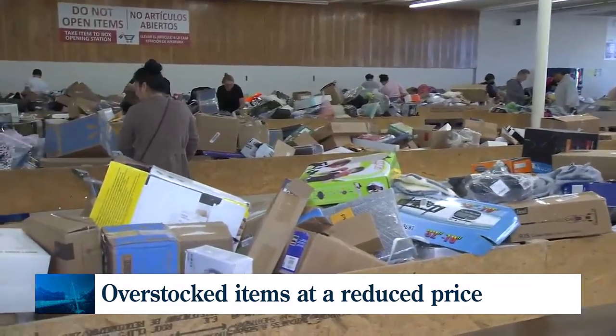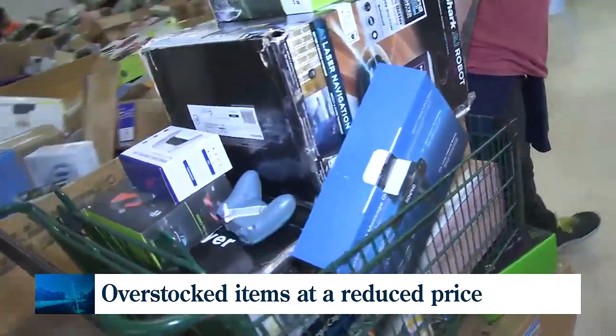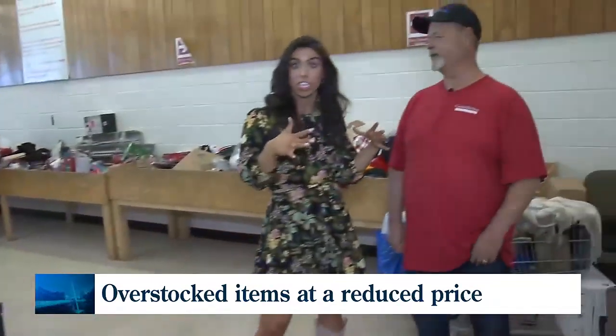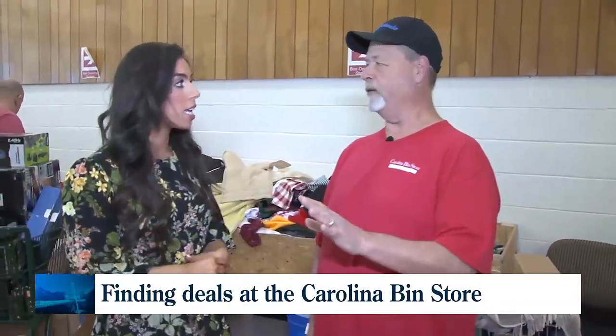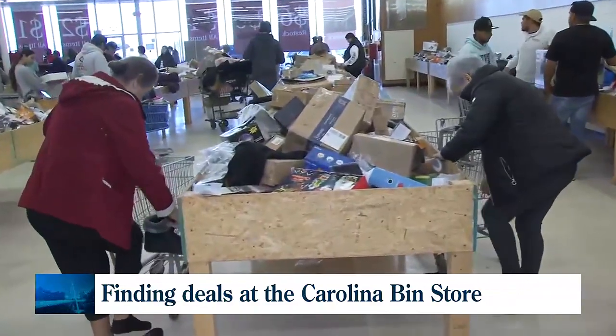If you don't like the rush of the bin store, you can buy things at a really discounted price on our auction page too. Sometimes people might get turned off by kind of the rubbing-elbows energy here — it's not for everybody. So the online auction — are those more like bigger items like beds and things like that? They're similar to the stuff we have with the bins. We have bigger items also, like dog beds and desks and ceiling fans and things of that nature.